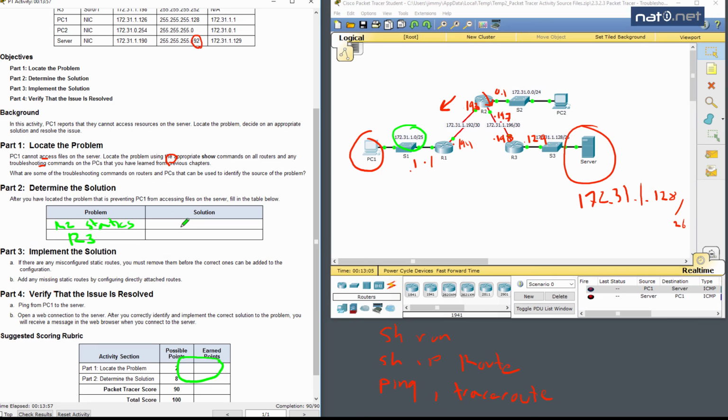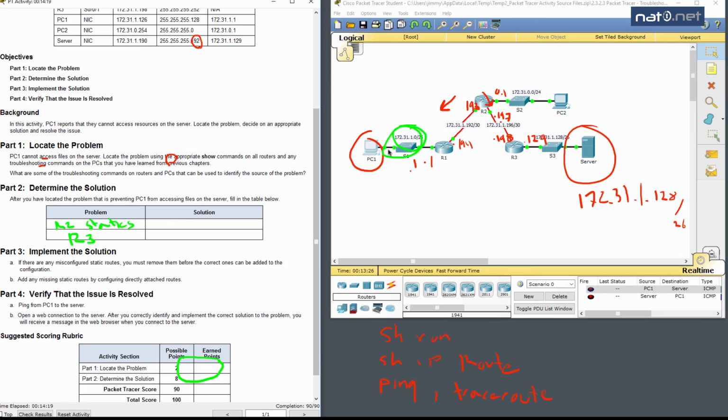They were swapped, and for R3 to add a static route for this network. So that was the solution. If there were any misconfigured static routes, yes, there were. Add any missing routes, yes, we did. Ping PC1 from the server, we have done that, and open a web connection to the server.